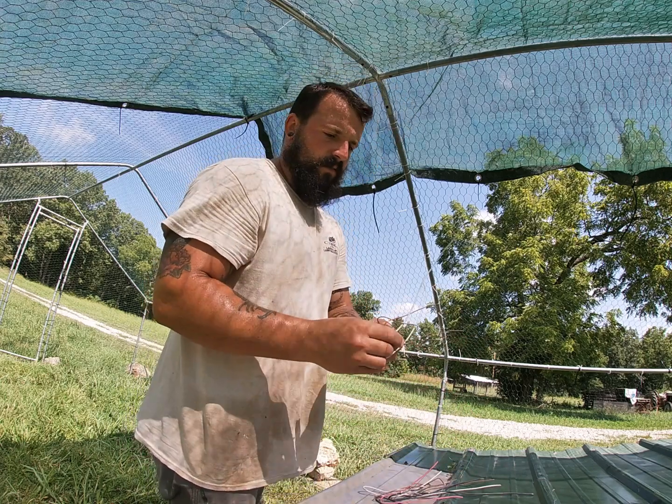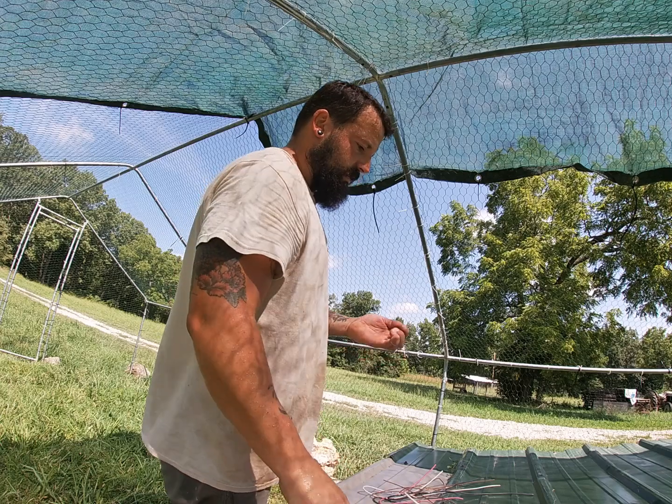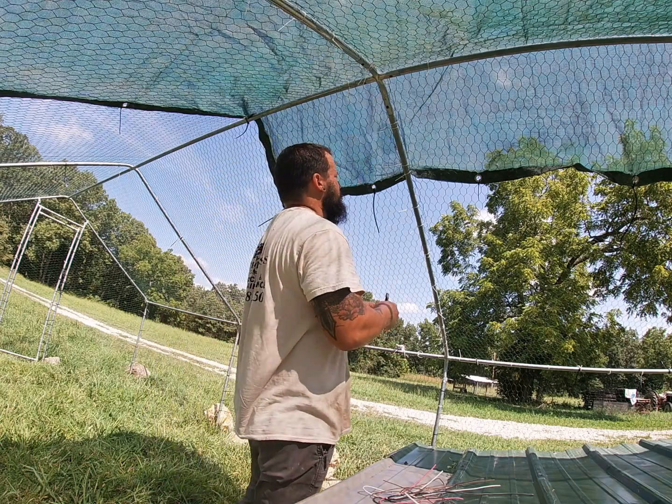Saved all the scrap wire from when we were doing the house. Saved it for a reason. You never know when you're gonna need some wire.